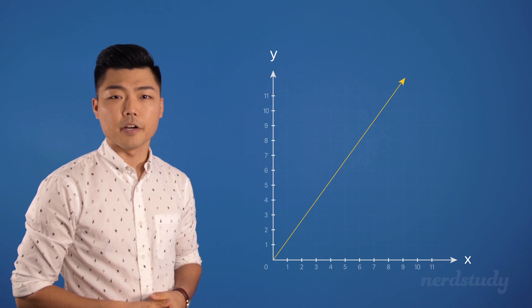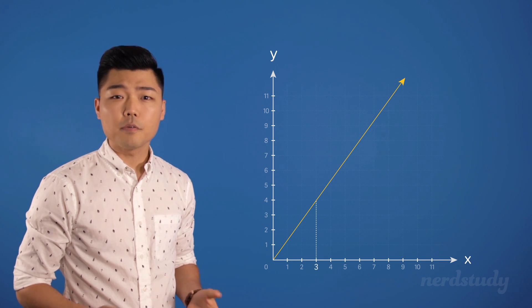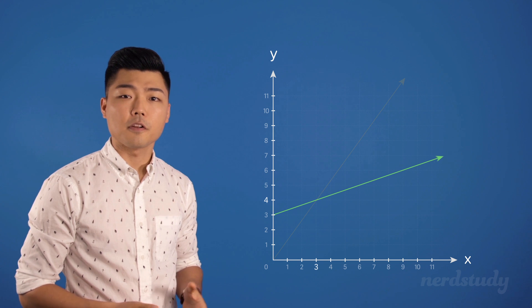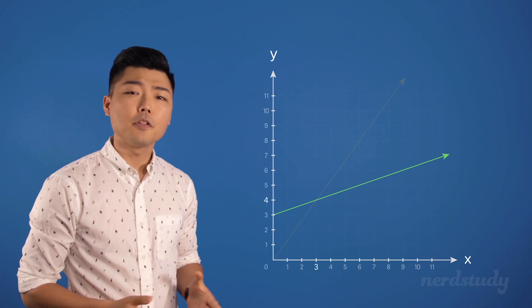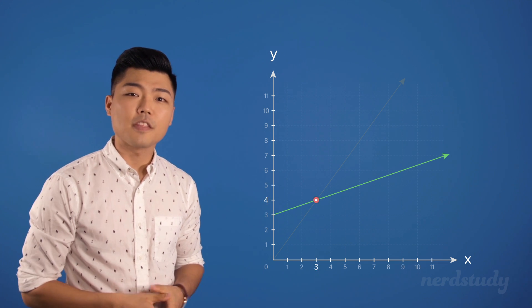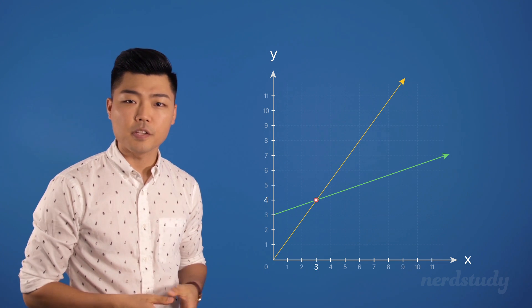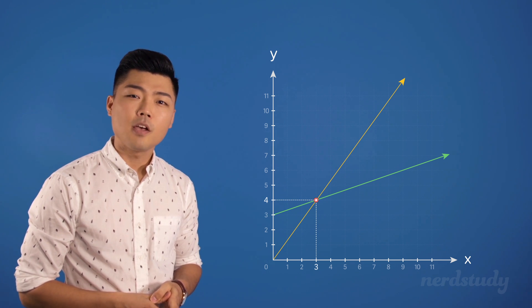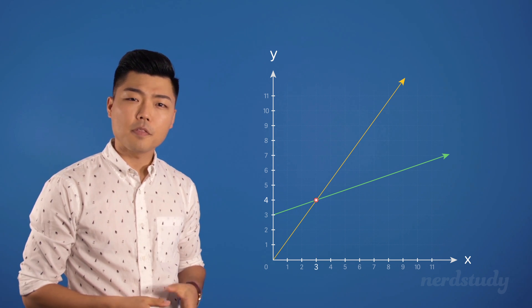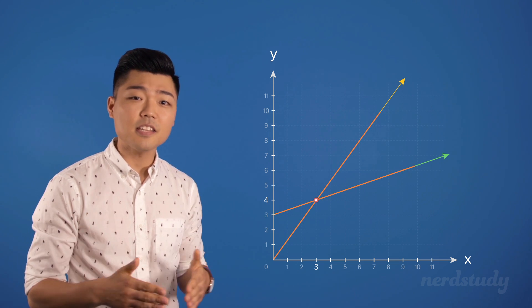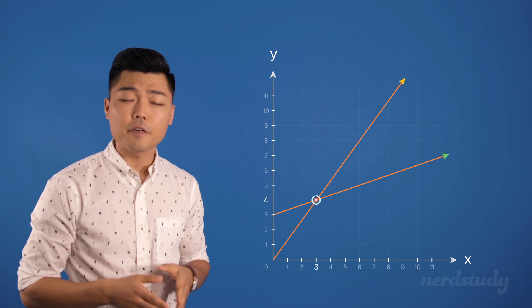Let's look at this line over here. When x is 3, y is 4. Good. And now, let's look at this other line. For this line, notice how our x and y values for this point are the exact same as our previous line. When x is 3, y is 4. Of course, when you think about it, this only makes sense because the two lines are intersecting each other at this very coordinate.